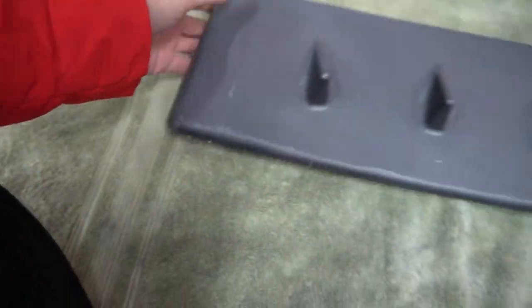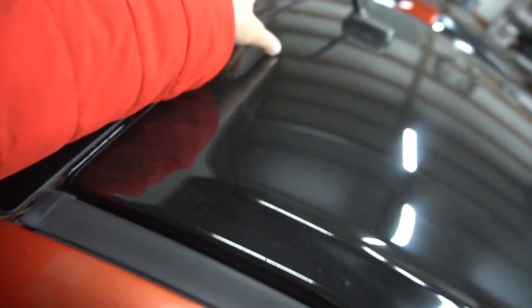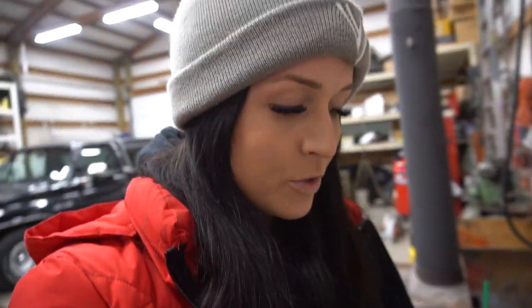So this actually came off of Devin's abandoned Evo, and I've really wanted a spiky strip for my car, except the one that I ordered didn't have this curve at the end. So it didn't fit the roof of my car, because on all the Evo 10s there's this curve right here. So it sits all the way from there to there on my Evo. And the one I ordered didn't have a curve in it, so I'm stealing Devin's. And we're gonna try to make this look okay.